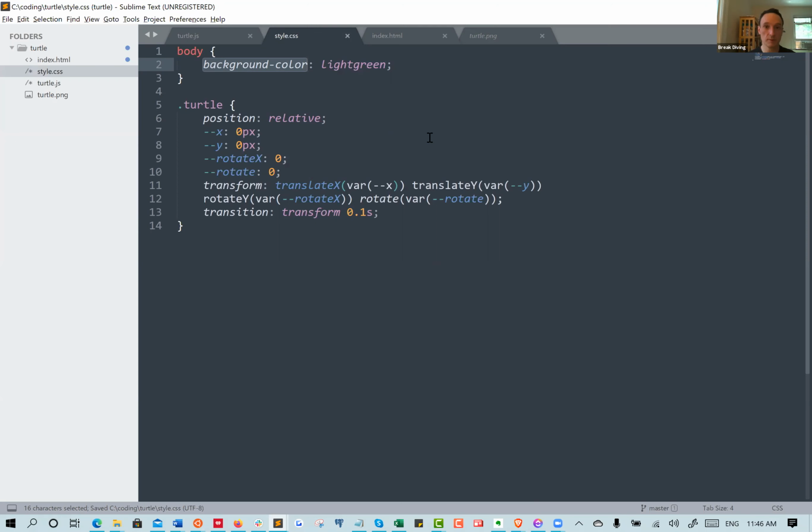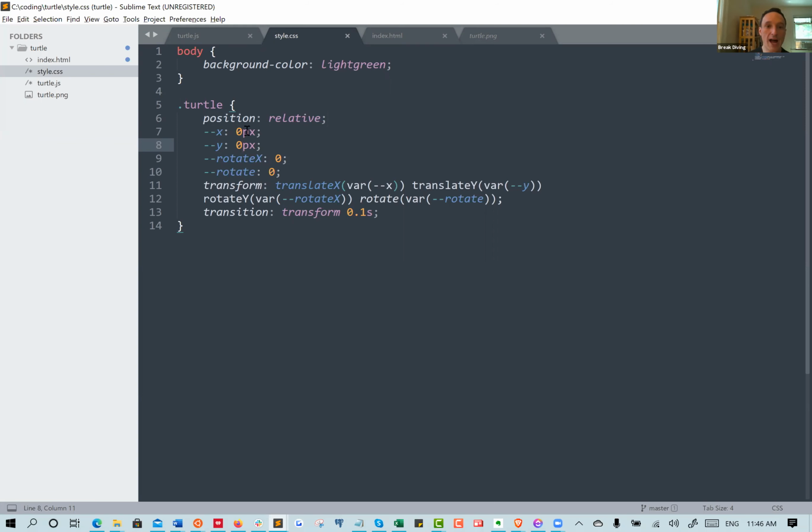Here, this is the stuff that, again, I'm not an expert yet. Position relative, you need position relative so that it can move. And then here is a variable. You put dash dash in front and that becomes a variable. Dash dash X is 0, dash dash Y is 0, and then rotate X is 0 and rotate is 0.